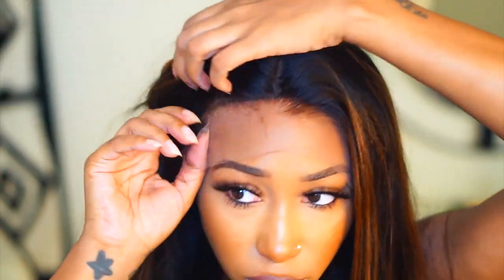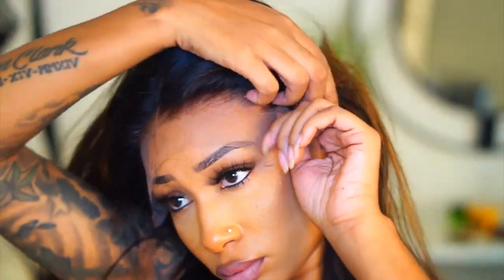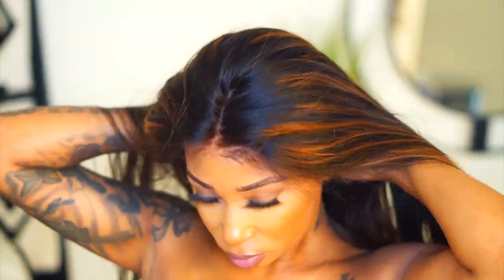Right now, I'm showing you the construction. I think the construction already passed, but it did have two combs in the front, a comb in the back, with a built-in elastic band and adjustable straps. So you have the option to wear this glueless if you wanted to. In this video, I do glue down the front, I believe. But here is the hairline, which already comes pre-plucked, and the knots already come bleached. One thing about their wigs is you don't have to put in any extra work because the wig is already prepped for you, okay? It looks so good.